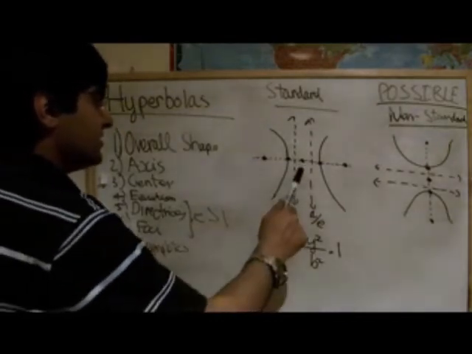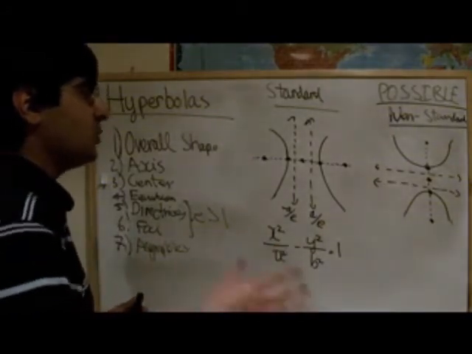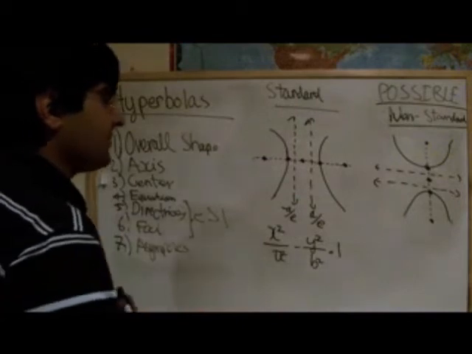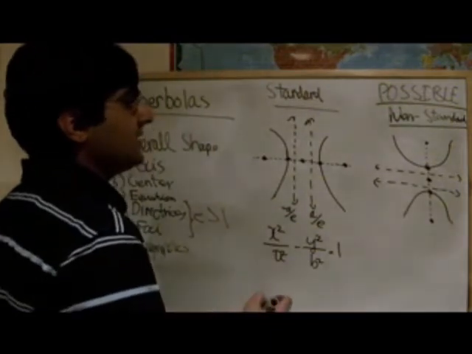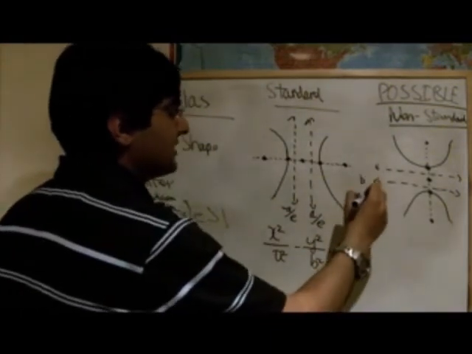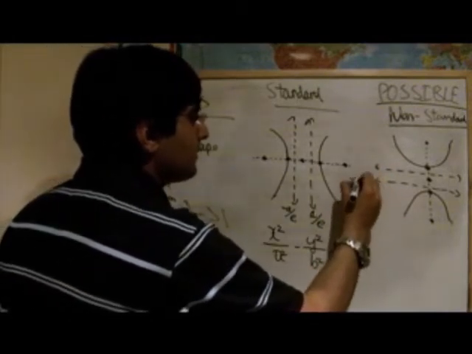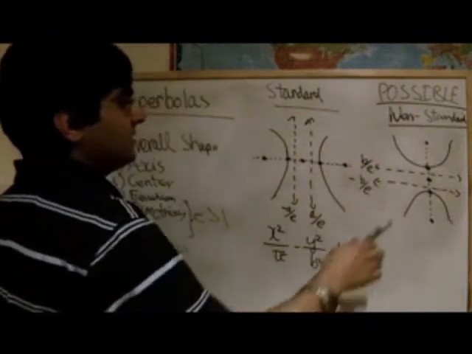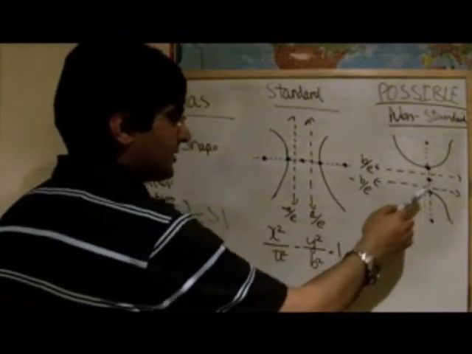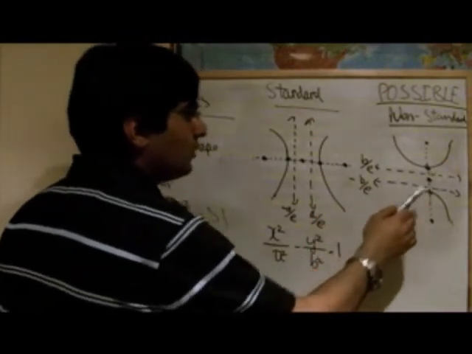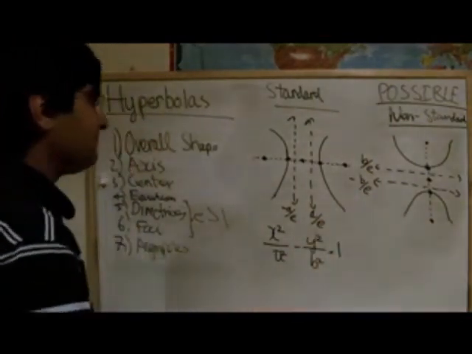So, the distance between the center and the directrix will be A over E, and that will enable us to calculate the equation of the directrix. In this case, because B represents half the length of the axis of the hyperbola, this directrix would be B divided by E units above the center vertically, and this directrix would be B over E units below the center vertically. Right? So they will be symmetric.